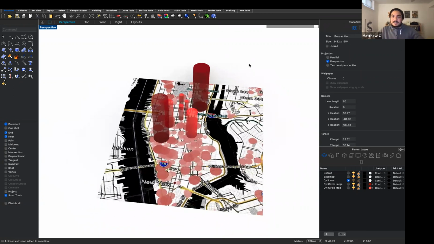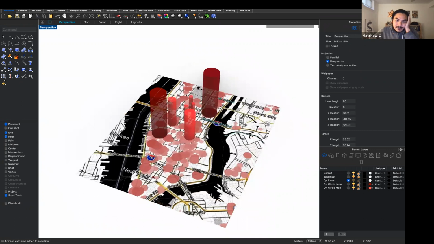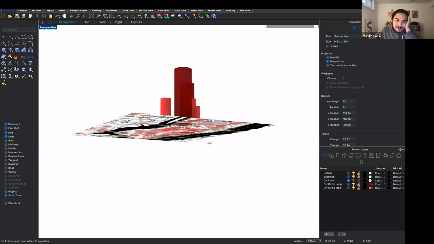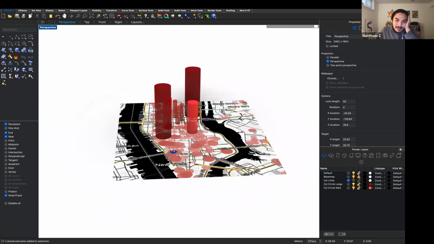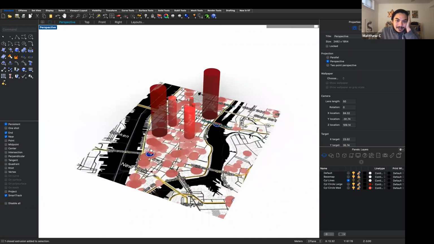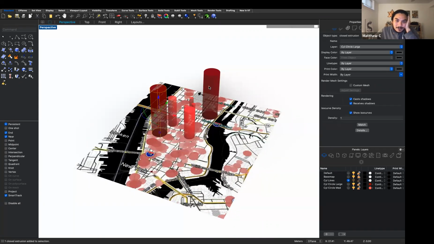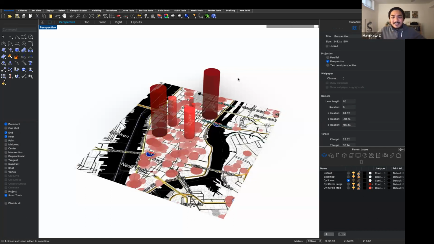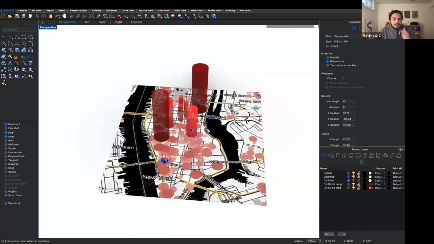While we're here, here's another thing that we can do. Because if you can imagine this map is going to start to clash a little bit, right? You have the red on the base map, and then you have the red cylinders up top, and it's just much. So if you're going to keep your base map, and I do suggest having some context for this data visualization stuff, but if you want to keep this base map, I'll show you really quickly how to just mute it a little bit. So it's not as crazy.